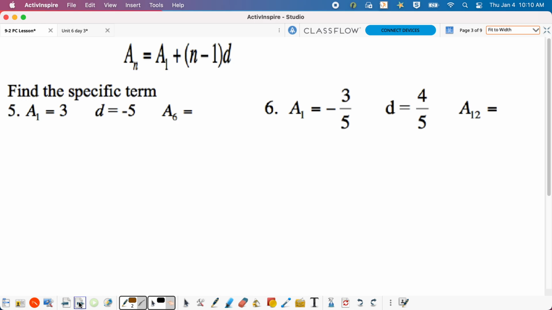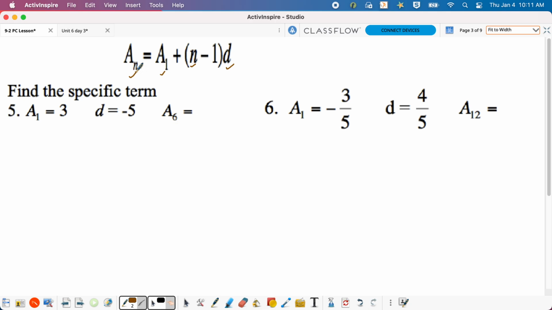In our next two lessons, we're going to have 5 formulas total. Our first formula is the one on the board: a sub n equals a sub 1 plus n minus 1 times d, where a sub 1 is my first term, n is my number of terms, and d is that common difference, and that's going to help me find a specific term, a sub n. We're going to go back and forth using this formula. We will have 3 of the 4 pieces that we need. We'll substitute it in and find what we need.